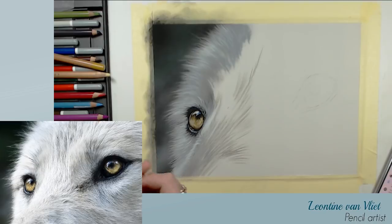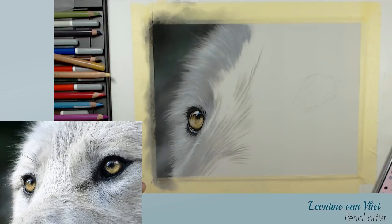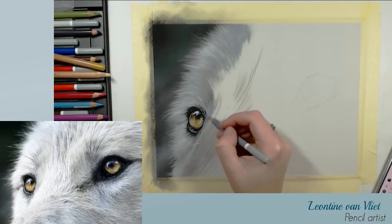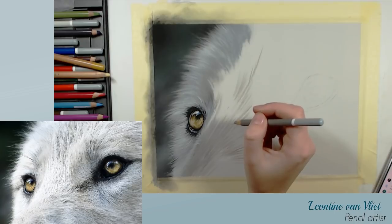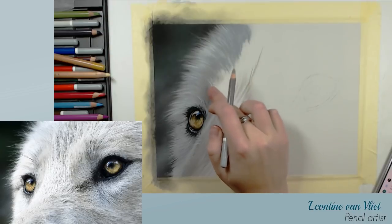Let's try to get that nose the right shape. Ninja Cat asks, what kind of paper is this on? This is on Clairefontaine Pastel Matte, and the color is light warm gray.